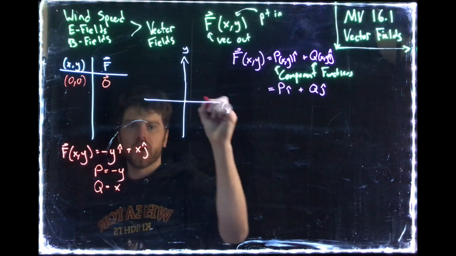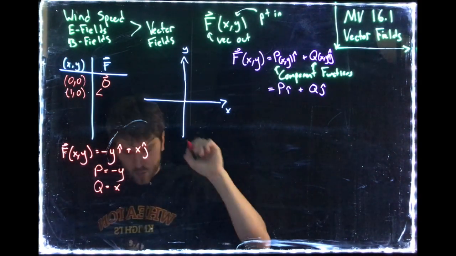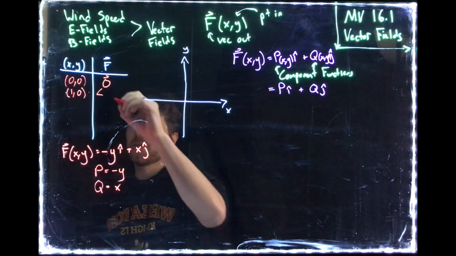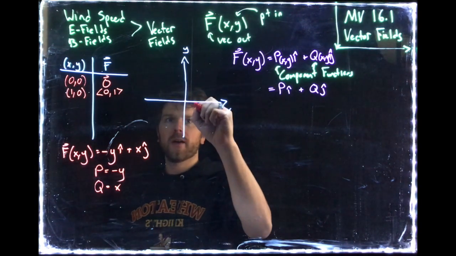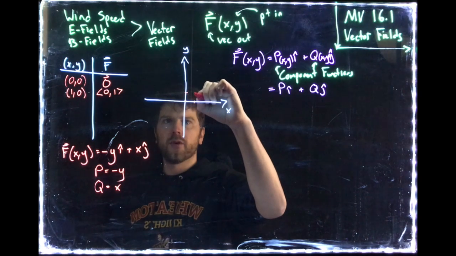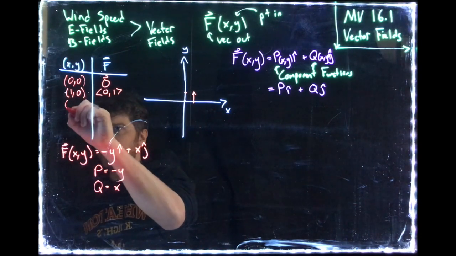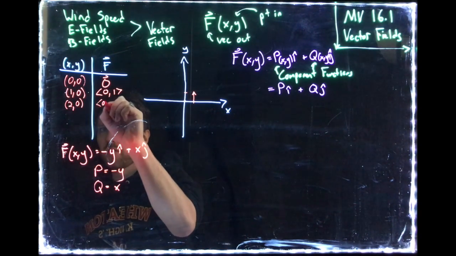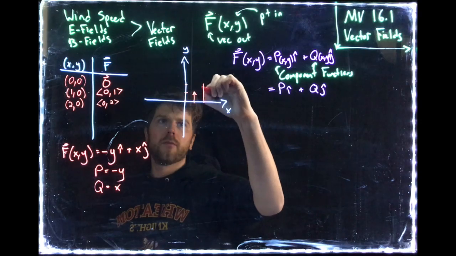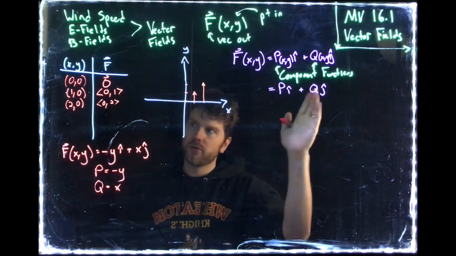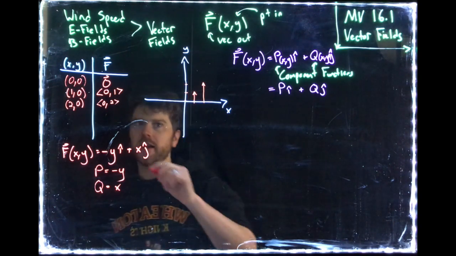So I'll just draw that as a dot right here at the origin. We'll come to 1, 0. At 1, 0, we get the vector, well, y is equal to 0, x is equal to 1, so we get the vector 0, 1. So if I come out one step here on the x-axis, I end up with this vector. If I go out on the x-axis to 2, 0, I now get a bigger vector. And as I go out 3, 0, 4, 0, I'm going to keep getting these vectors that point in the y direction.